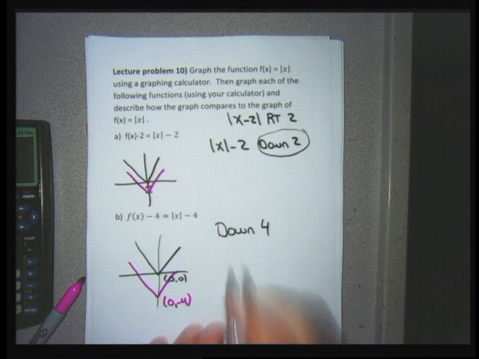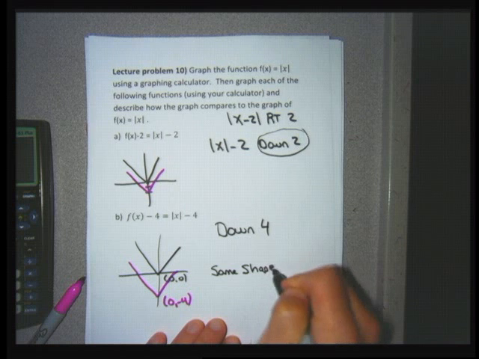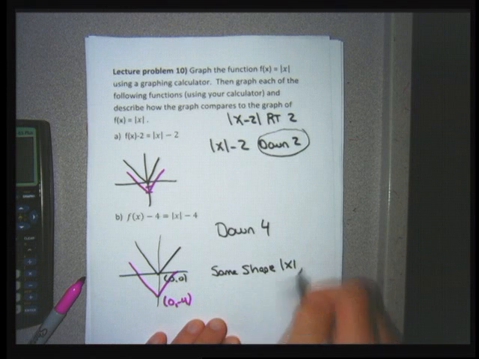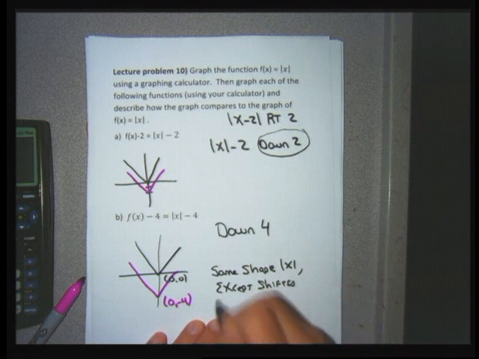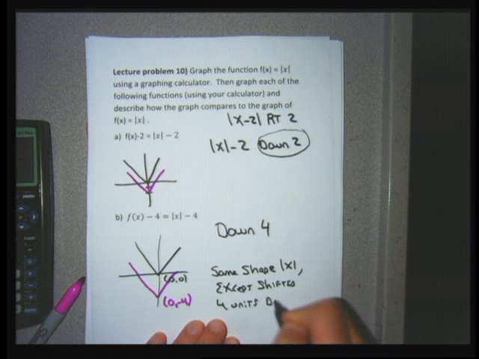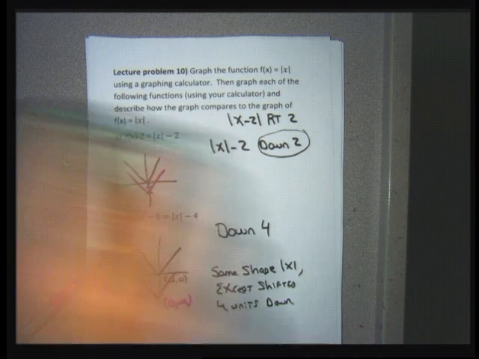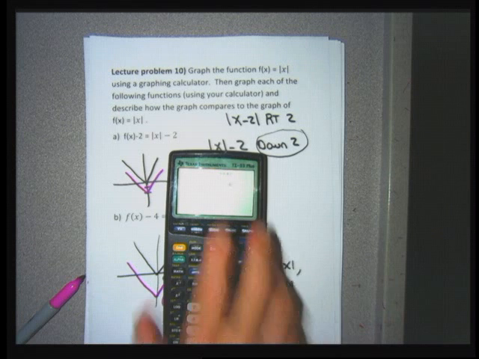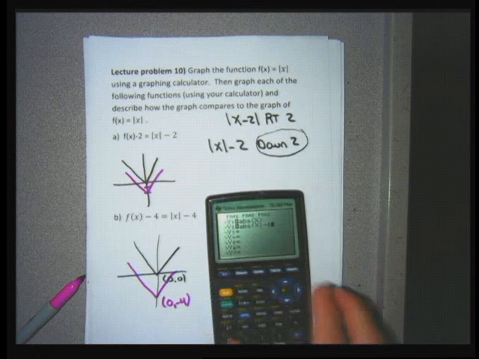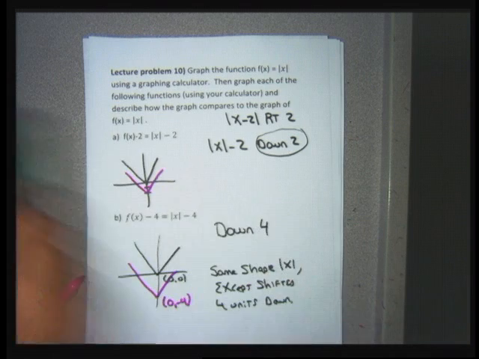But if you weren't content with that, you can say this has the same shape as the absolute value of x, except it's shifted 4 units down. And that would be fine to say. And I didn't even graph this, so let me just show you that that works. If I change the absolute value of x minus 2 to minus 4, hit my graph button, I get the absolute value whose V, the point of the V, is at (0, -4), as opposed to (0, -2) or (0, 0).